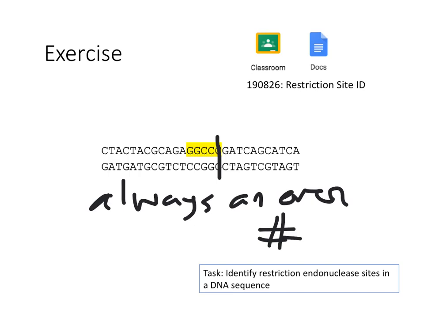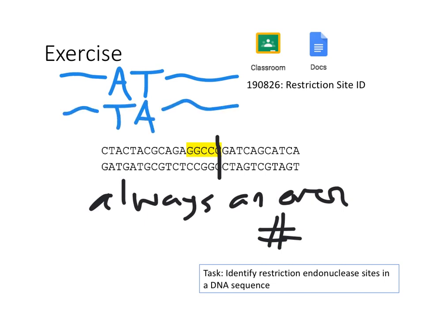The other thing that I should mention, although I didn't put this on a slide, is that some people, for example, let me just write it up here, claimed that AT in the context of the rest of the chromosome is a palindrome. Is it? Yeah. But technically, there aren't any restriction enzymes that recognize a 2-base pair palindrome. The restriction enzyme that recognizes the shortest sequence recognizes 4 nucleotides. So yes, technically that is a palindrome, and you would have gotten full points on that if that had been in some sort of an assignment. But again, I didn't tell you.